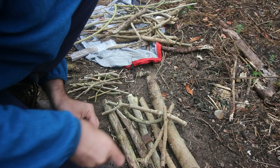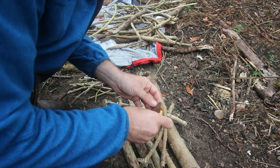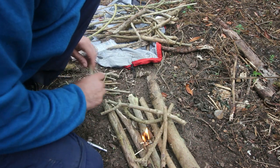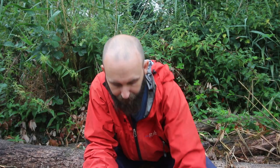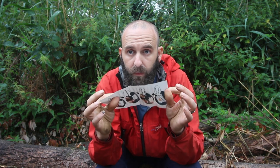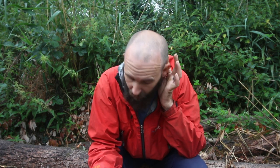But I said at the start, it didn't have any lighting way of doing it. The kit did say it taught you how to make a flint and steel. So what I normally carry is a paracord bracelet, which also has a flint and steel on it, and a knife.